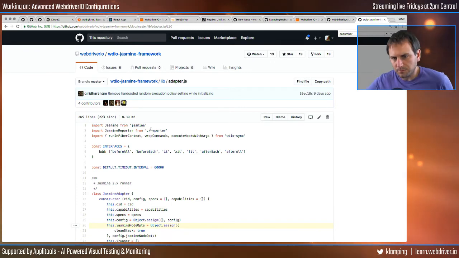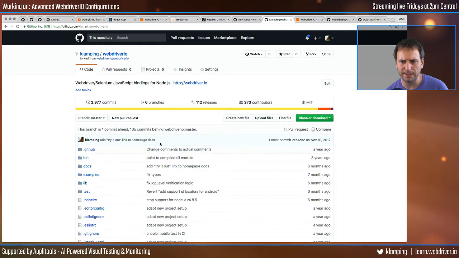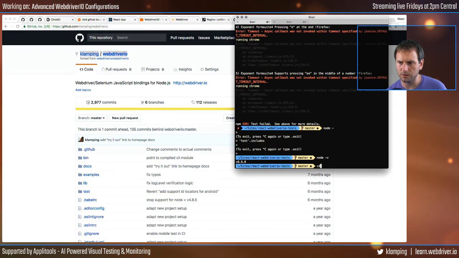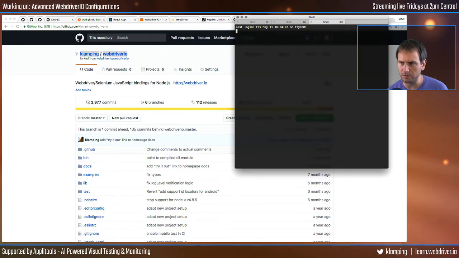But anyway, what I wanted to do was open a PR, and so what I need to do is rebase my WebdriverIO with the forked one. So let's see, I think I already have it checked out.